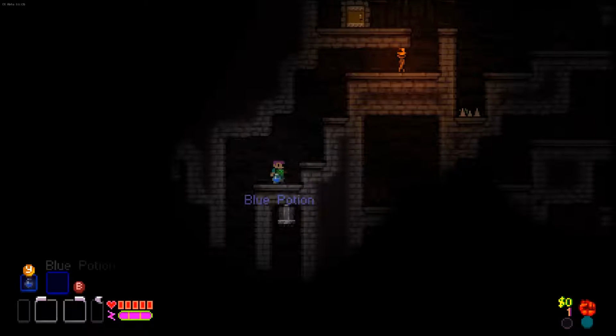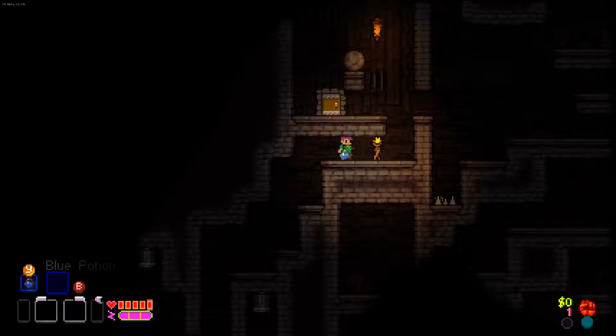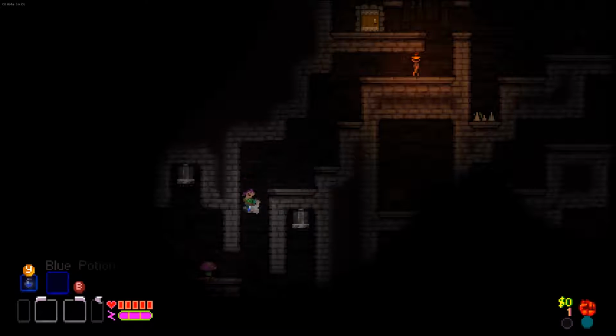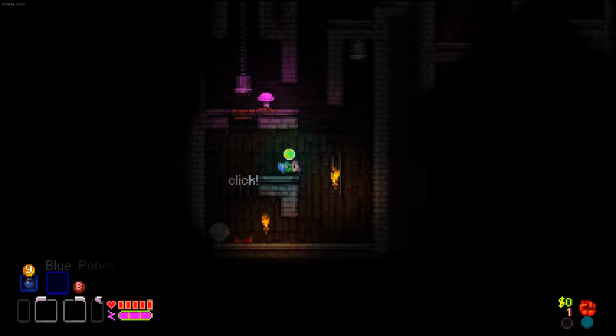Now, I'm going to pick up this potion. I'm going to put it in my back pocket. And every so often, you will see flashing on the screen some details about that potion appearing on the screen. Now, it looks like... Right, so... Whoops. Let's try and get this right, shall we?